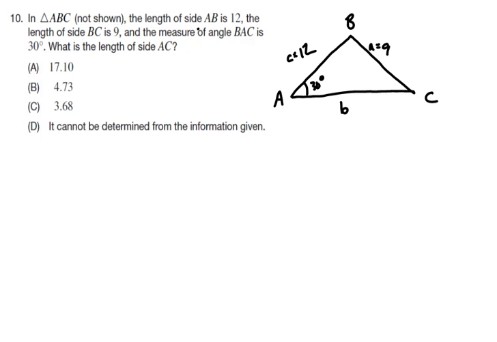Okay, in this video I'm going to look at the same problem, which is problem number 10, from the perspective of the law of sines. And remember, we can use the law of sines as long as we have one angle and the side that is opposite to that angle, which we do. We have angle capital A, which is 30 degrees, and we have small a side, which is 9. And we have one other side or one other angle.